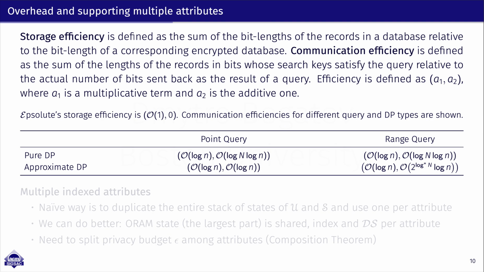We have analyzed the construction and present its storage and communication efficiency. We define efficiency roughly as how much the real value is bigger than the ideal. For storage, for example, it's the plaintext database size versus the server storage. For communication, it's the size of the non-noisy unencrypted records versus what actually gets transferred. From this table, please note pure differential privacy, and note that the ORAM adds both additive and multiplicative overhead of logarithm of data size, and the sanitizer adds another logarithm of domain size to the additive term.